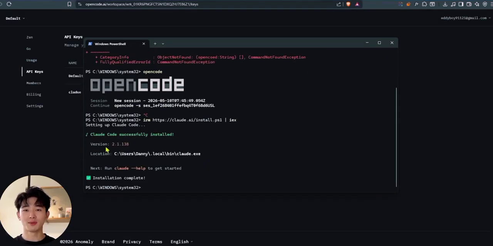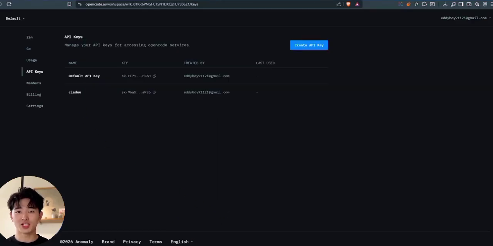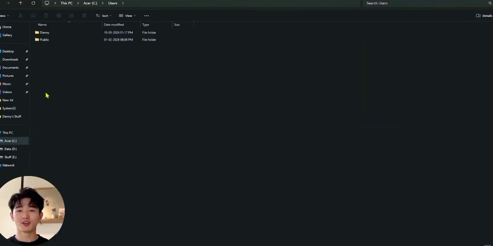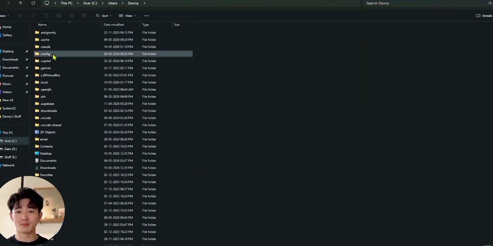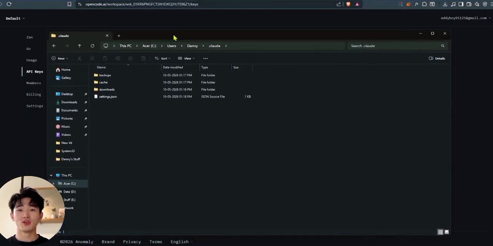So this is perfect. Now as we can see here, Claude Code has been successfully installed with this version and everything. It has created this directory in here, so we need to go there to do the next task. It is inside my folder, so let me show you. Open this one, go back here and click on users. All right, this is my folder, and then we have this .claude folder, as you can see here directly. And this is the file that it has.